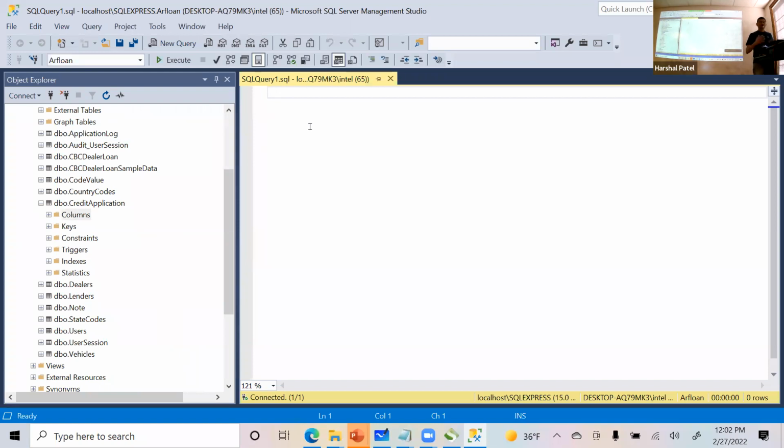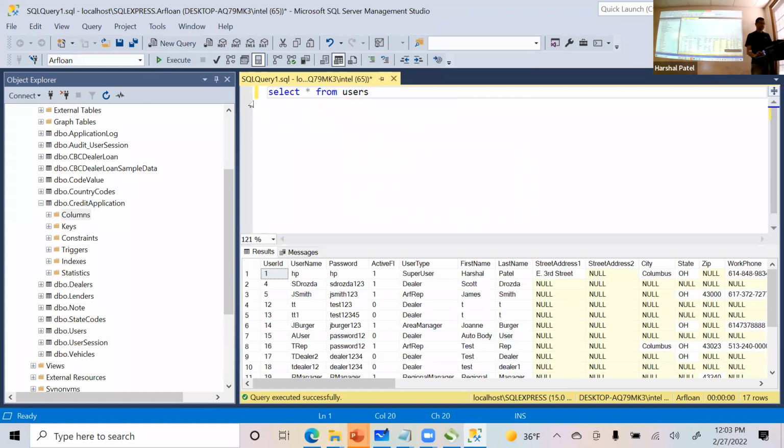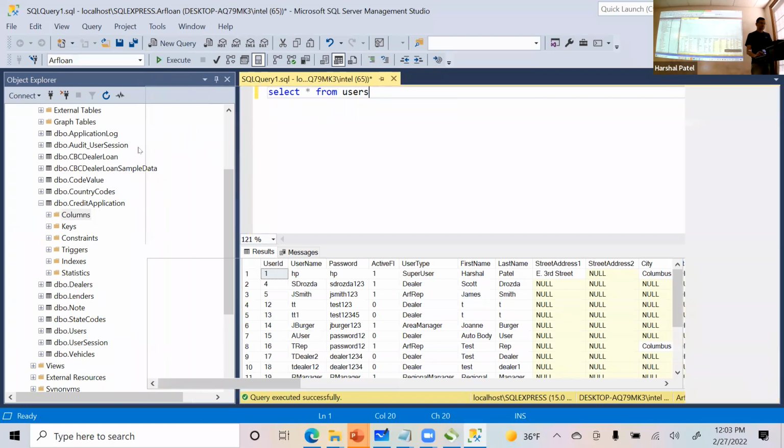The important part, where do you write your queries, right? As a QA, generally you will be writing in the query window. This is where you can write all your statements. So let's say I want to see all the records in the user table. I will just say select star from users. This is my basic command. There is nothing else. Okay. And I will run it. Run means execute. This is execute. Or you can do Control E on your machine if you are using a Windows machine. Okay.